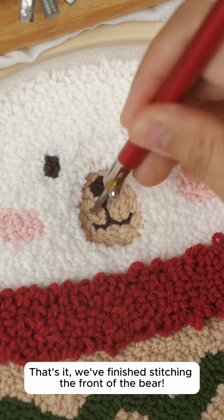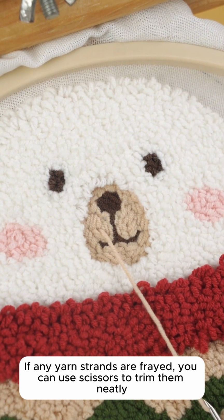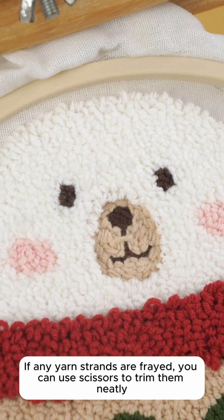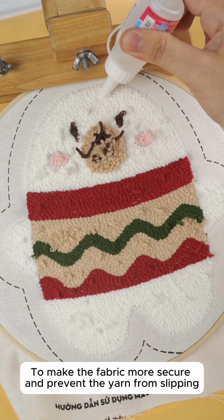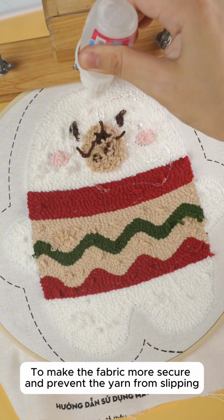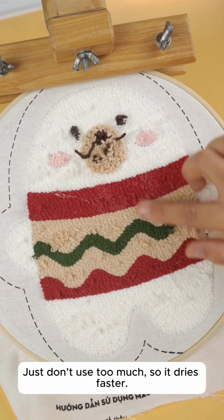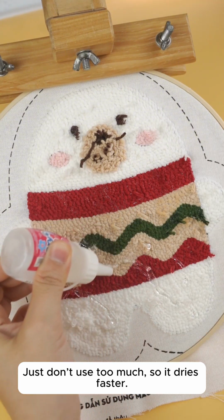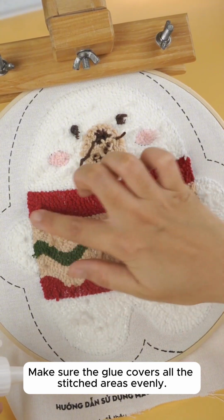That's it, we've finished stitching the front of the bear. If any yarn strands are frayed, you can use scissors to trim them neatly. This won't affect the embroidery design at all. To make the fabric more secure and prevent the yarn from slipping, apply a layer of fabric glue over the back. Just don't use too much so it dries faster. Make sure the glue covers all the stitched areas evenly.